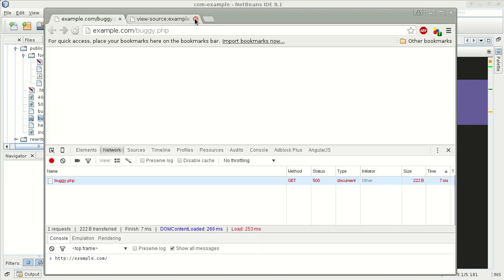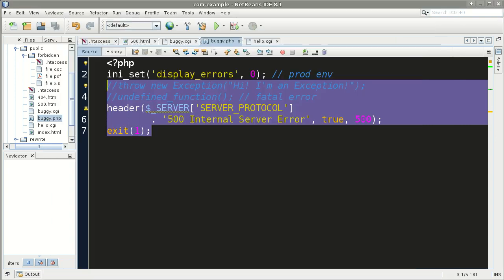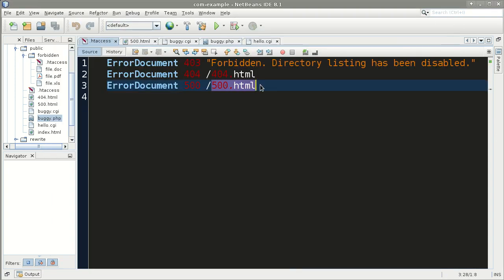In fact, it is possible to trigger the 500 status code, but not the custom 500.html page.